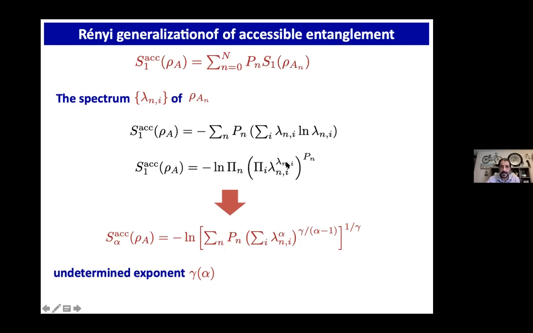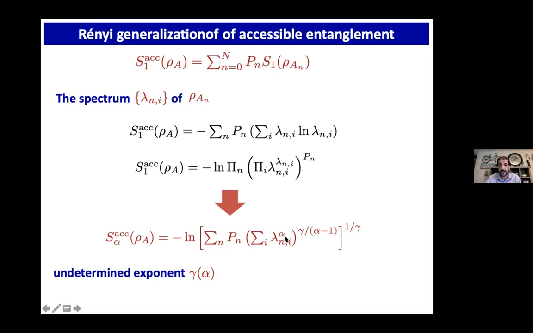The inner power mean, that is a generalization of this, it's obvious that it must have an exponent of alpha, or the effective power of alpha minus 1 for the generalization, that there's a lambda to the alpha multiplied by lambda to the alpha minus 1 inside here. But the other exponent is not determinate yet. Turning this outer geometric mean into a power mean with some power, it's not determined, but this gives us the overall general structure of how the accessible entanglement entropy, or the Rényi generalization of it, would look. So it's a power mean of a power mean.